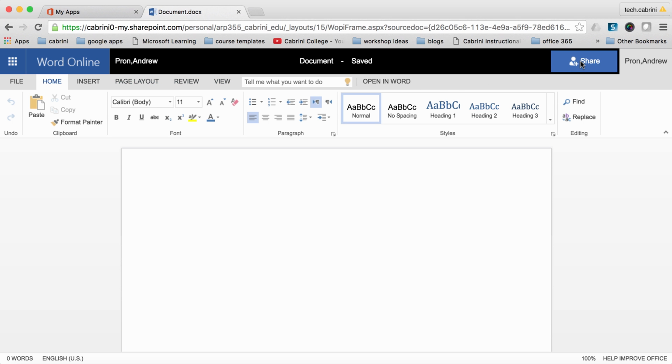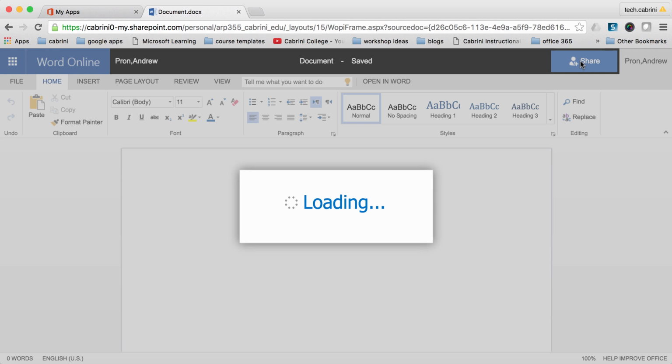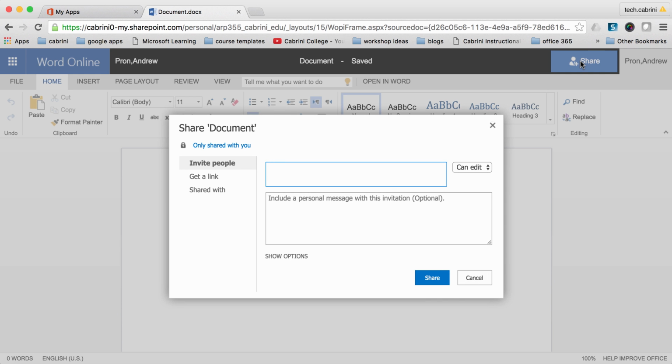One of the neat things, though, is we're now able to share documents. So, for example, if I was in a meeting with several people, I could then invite them to work on a document. For example, I could invite Rob. Or if I wanted to invite Dr. Gingrich, I can invite him as well. I can include a message, working on this timeline, looking for feedback. And when I share this, it would be shared with Rob, and I have given him editing privileges. I could also give him view privileges. So you could share a document with anybody inside Cabrini. Works with students, faculty, and staff.